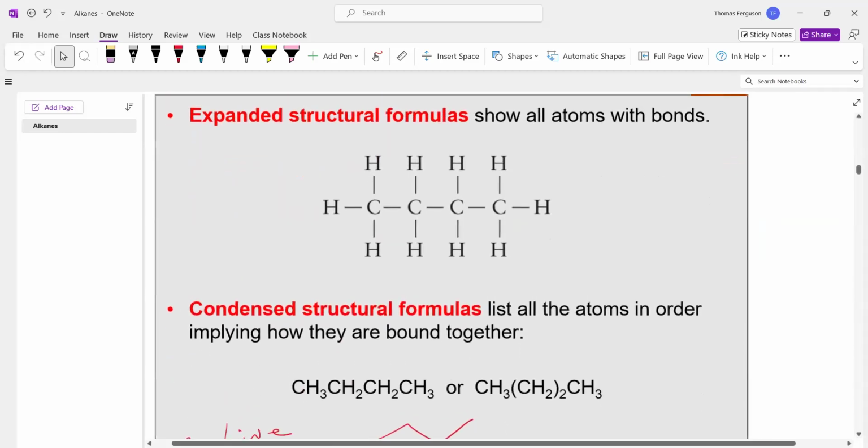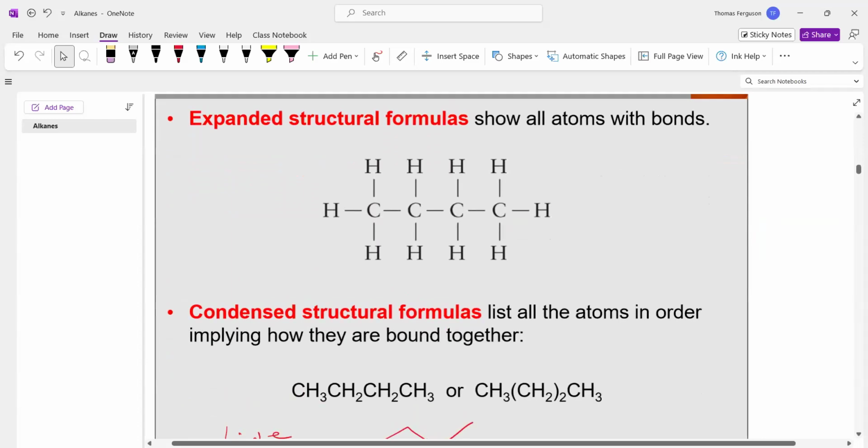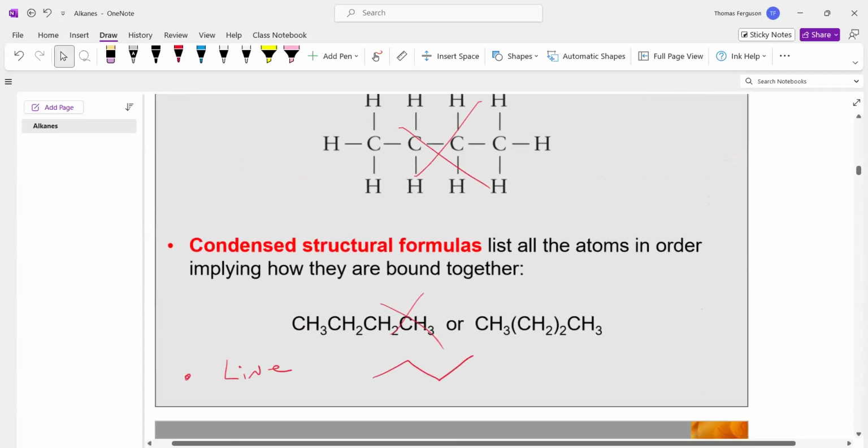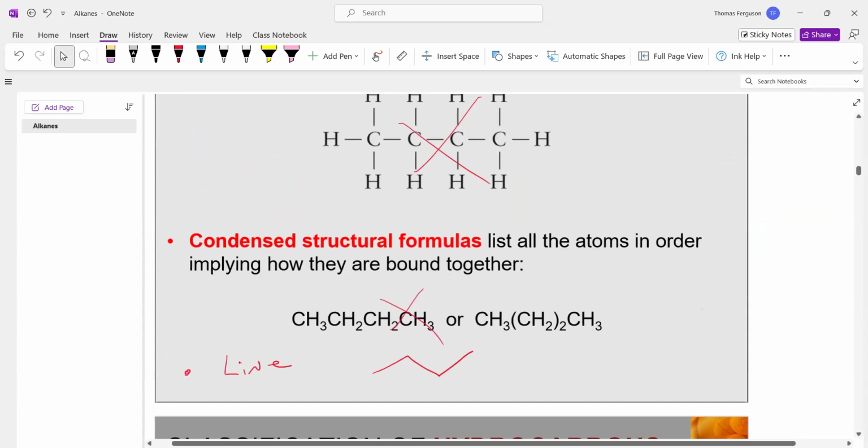Now, these are the 3 types of structural formulas. And we are not going to use these. We're going to use line drawings because every textbook except this PowerPoint uses line drawings, including the optional textbook for this class. Or you can go to an OER free public domain textbook. If you go onto any of the tutoring sites on YouTube, they all use line drawings. Biochemists only use line drawings.